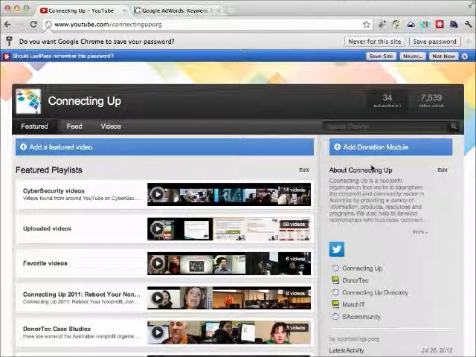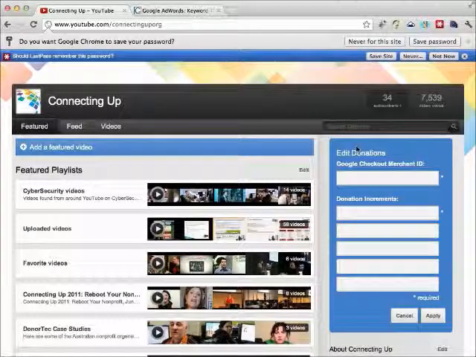Got a few questions lined up, but maybe you just go through the demo first, and then we'll go through the questions a bit later on. Sure. So to add the donation module, all I have to do is click over here where it says Add Donation Module. But I need a Google Checkout Merchant ID, so I'm not going to set that up today. But you just go to Google Checkout's website and set up a merchant ID, and then you can also set up the increments. So being in Australia, if you're DGR, you'd probably want to set up, say, $2 as your minimum increment, and then you can get started with that.